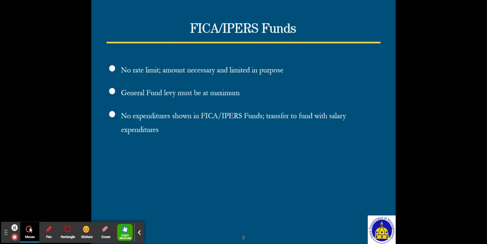You can only use it if your general fund levy is at its maximum rate. And you do not show expenditures in the FICA and IPERS funds. You receive those property tax revenues into those funds and then transfer to the fund with the salary expenditures. So you'd receive those tax revenues into FICA and IPERS and transfer them out into your general fund.